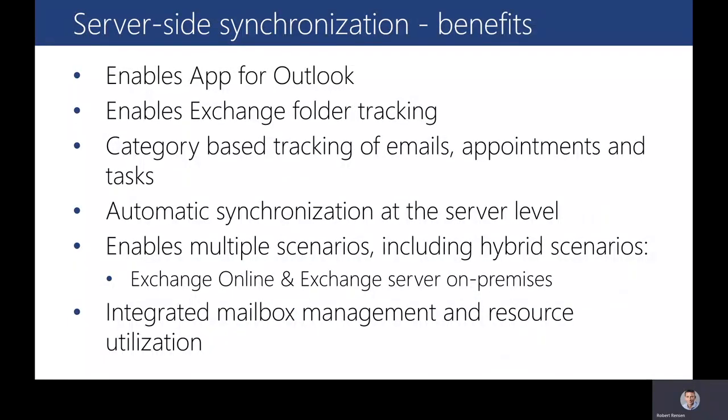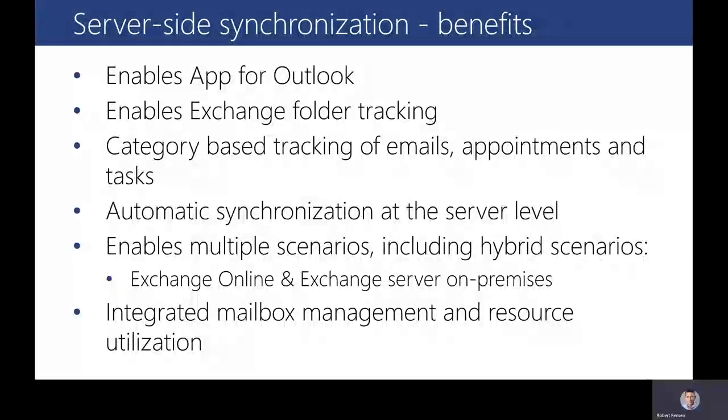Server-side synchronization has the following benefits. You can enable the Dynamics 365 app for Outlook. With the Dynamics 365 app for Outlook, model-driven application information appears next to the user's Outlook email messages or appointments. You can view information about contacts and leads stored in Dynamics 365 and add context directly from an email message. You can also link email, appointment, and contact records to a new or existing record, such as an opportunity, an account, or a case record.